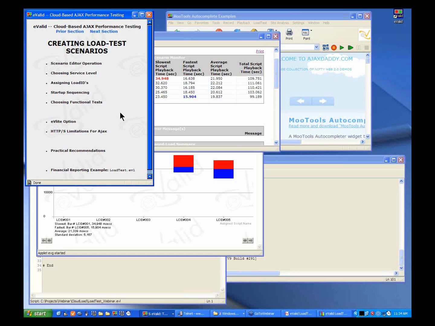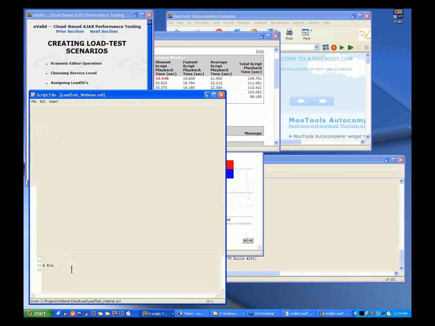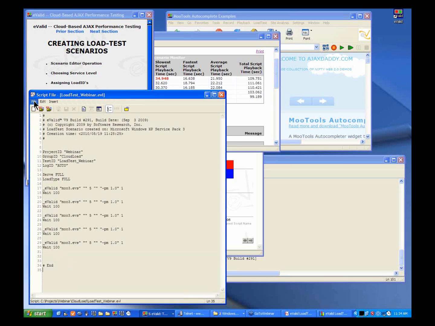That means if 2 or more of them are running simultaneously, they don't step on each other. Now, each eValid instance, you can confirm load test safe by running a singleton test in minimized mode.